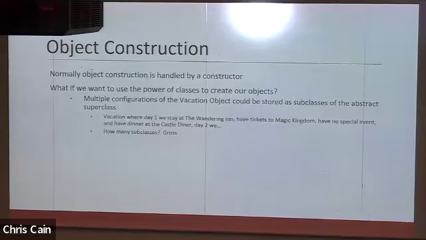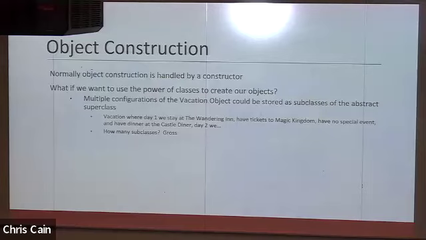configuration of a day. You would need every combination of every place you could stay, cross every park that you could have tickets to, cross every special event that you could attend plus no special event, cross every possible place that you could have dinner. That's gonna be a lot of possibilities, a lot of combinations.